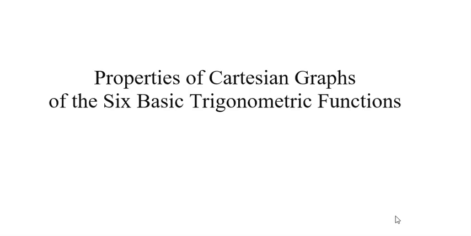In this video, we're going to talk about some properties of the Cartesian graphs of the 6 basic trigonometric functions, that is sine, cosine, tangent, secant, cosecant, and cotangent. And in the last video and previous videos, we looked at how we could take the definition of those functions, which comes from circles centered at the origin, or angles in standard position, and we took that unit circle representation and then from that got a Cartesian graph representation.